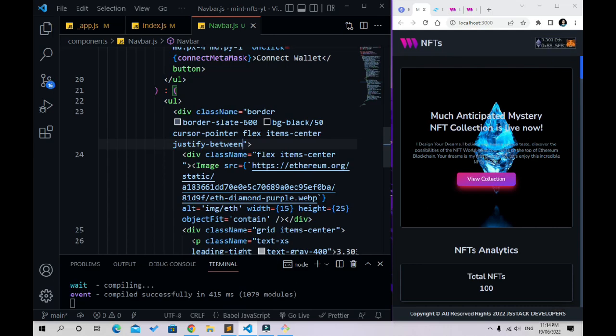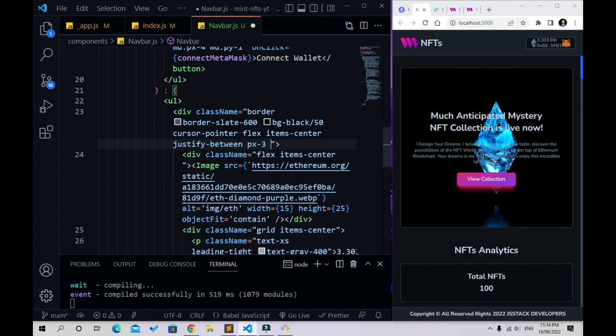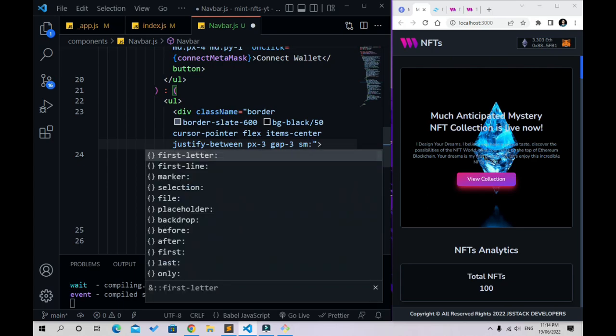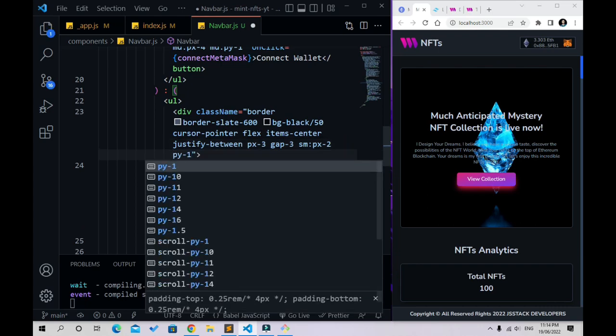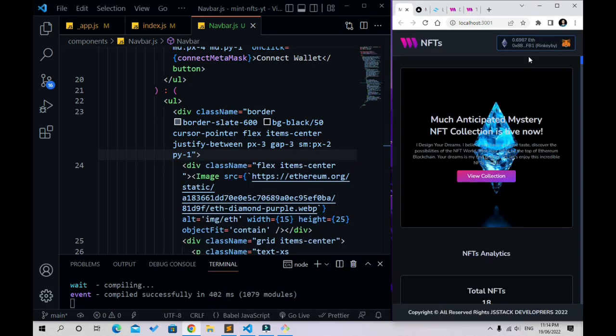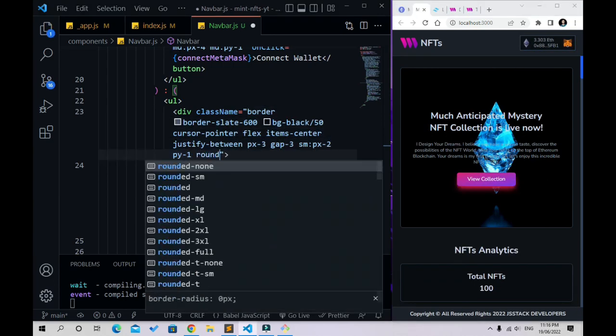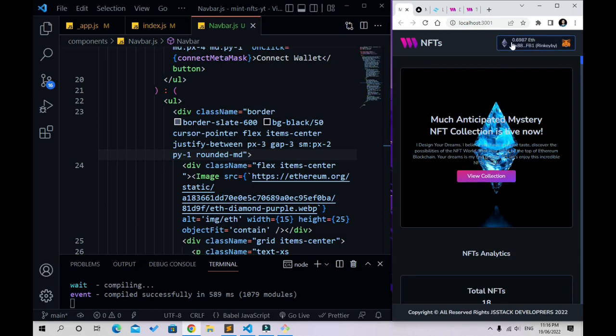Great. Padding X will be 3. Good. Add a gap of 3. That's amazing. On small devices I want padding to be 2. Cool. The padding Y should be 1. Okay, great. Now just add the border radius, medium. Okay, that's cool.